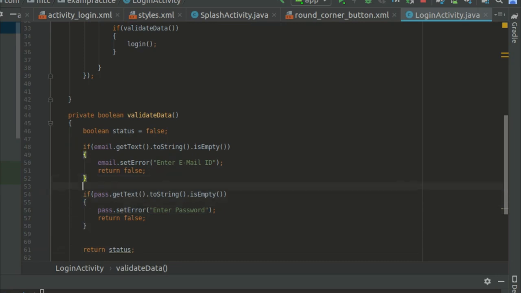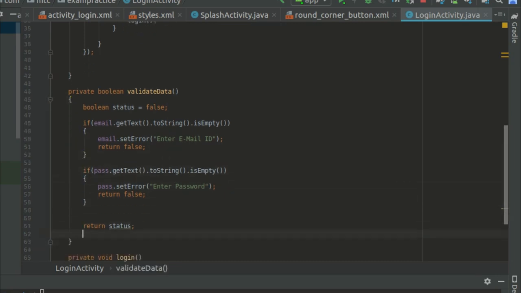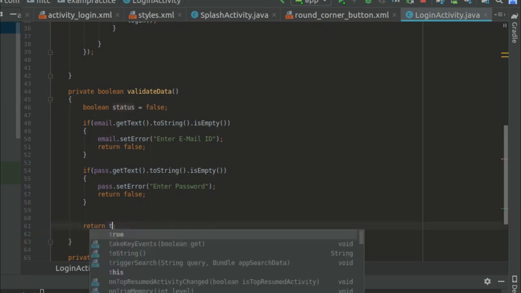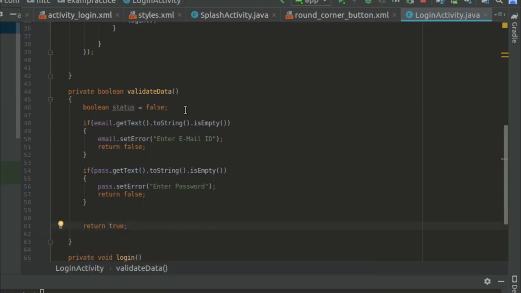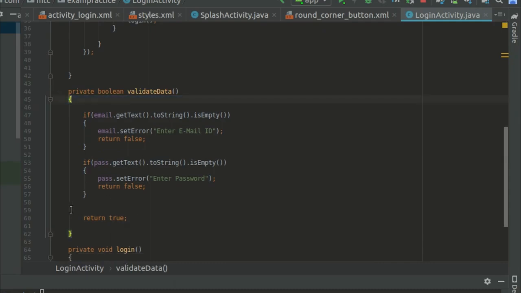So after checking email and password, if both are correct, we will return true here. Actually, we don't want this status. So this is our validation.